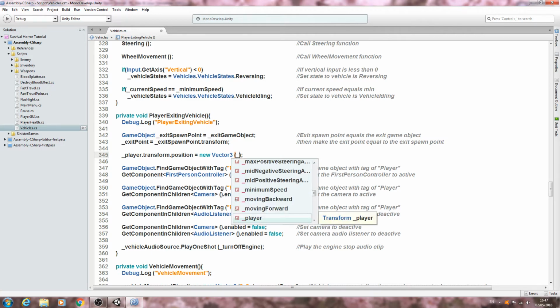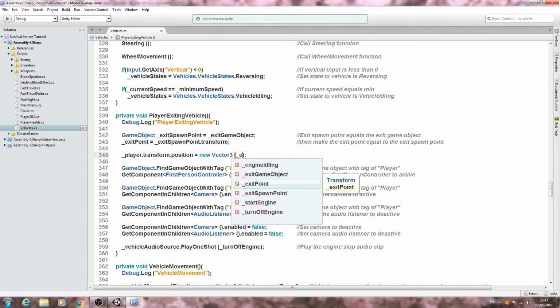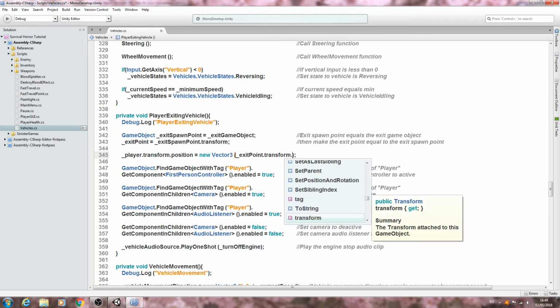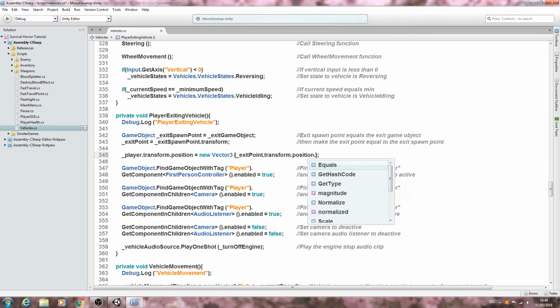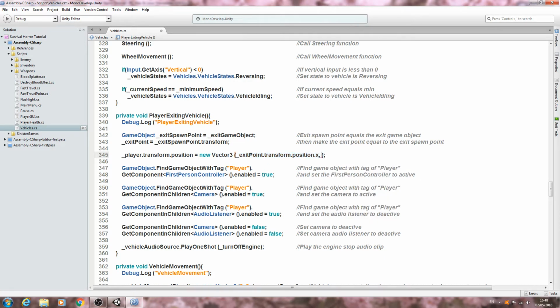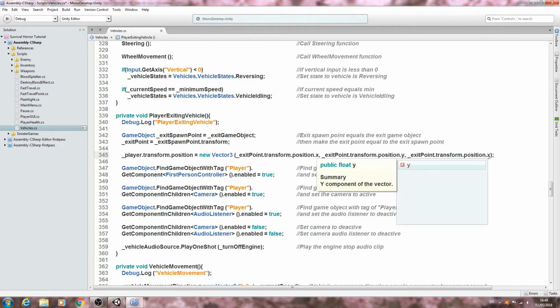So if we're exiting the vehicle, we want the player's position to be exit point dot transform dot position dot x, comma, and in fact I'll just copy that. We'll paste it in twice more. Just remove the comma from the last one.